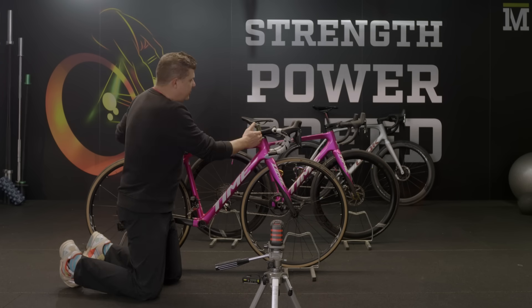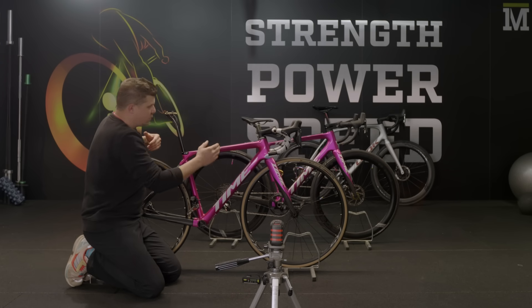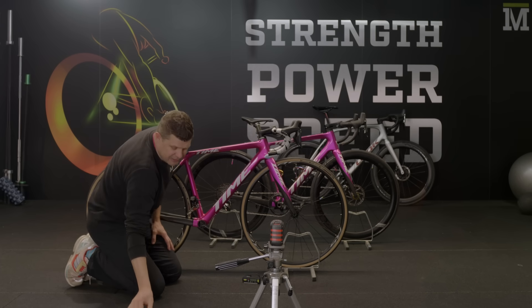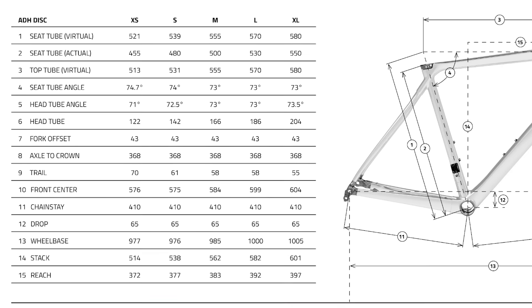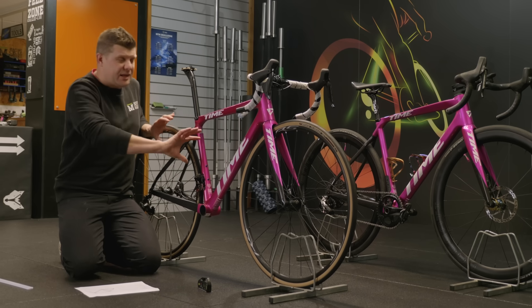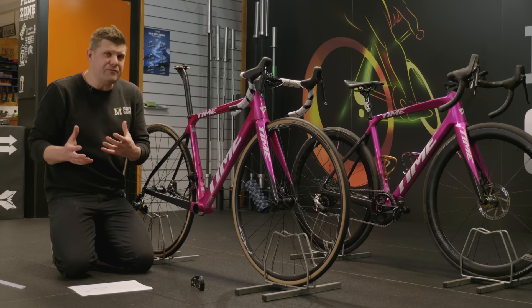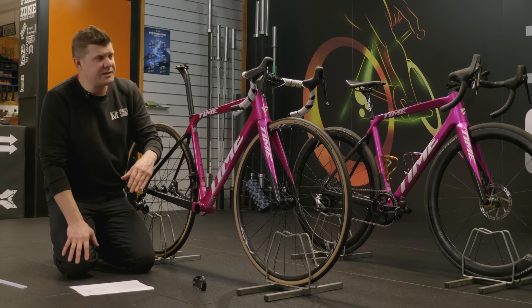After that we have to think about the length, and you can look at this in two ways: either the top tube length or the actual reach measured from the bottom bracket. Both of these bikes are actually very similar — in fact, the difference in reach is only five millimeters, which is next to nothing, especially when you consider that stems are measured by the centimeter. That almost has to be the case because you need a sufficient wheelbase so the bike doesn't become really twitchy to handle or develop toe overlap.